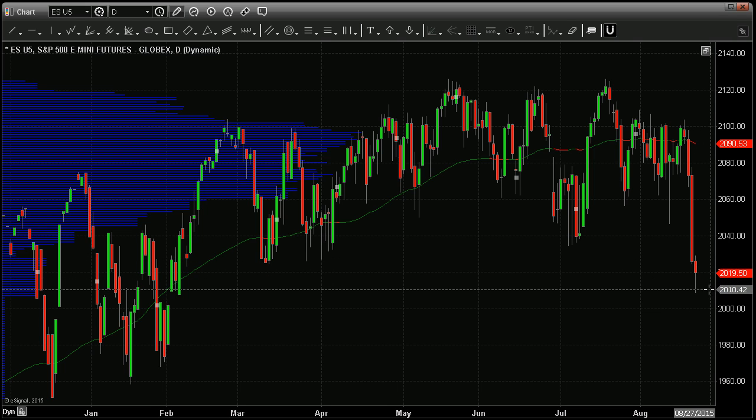Everybody's going to panic out of their positions. We're going to see the volume ratio spike, which usually anything over 3 is panic selling. Anything over 9 is usually an intermediate type of washout. And yesterday we saw 7 on that indicator. I think today we could see some follow through panic selling and see that spike up. And this could be a significant pivot low for a really sharp knee-jerk reaction to the upside.